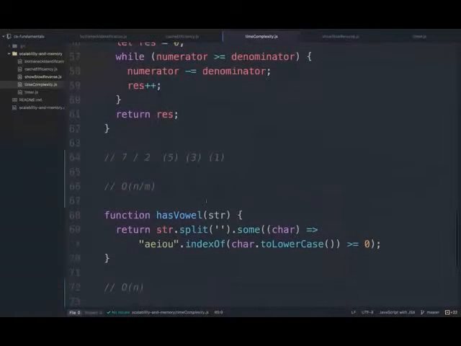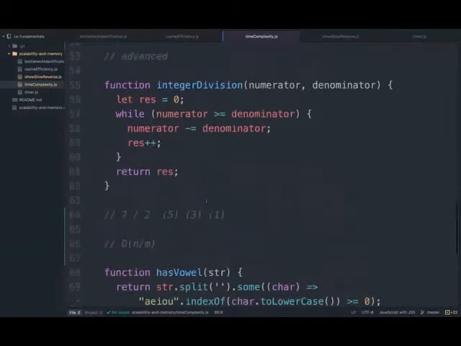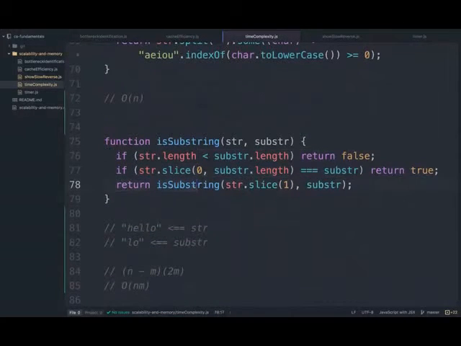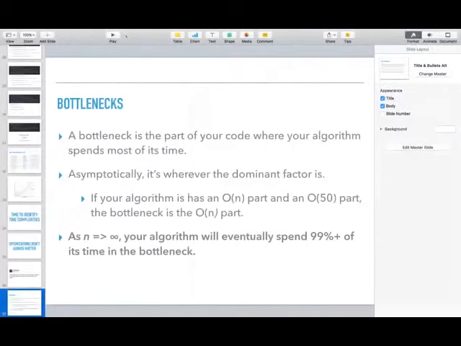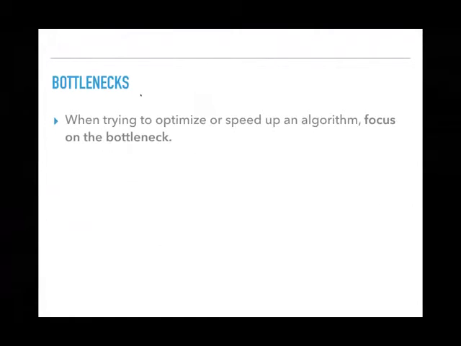So a good example of that is, if we go back to the, what was it? The O(n), what was the n squared? There was one. What was the n squared algorithm? I guess we didn't have one. Oh, I guess this is the n squared algorithm. But the idea is that most of the time of this algorithm is actually going to be spent in these two operations right here, where you're creating strings and comparing them. And so that's going to be your bottleneck. Wherever you're spending most of your time, that is your bottleneck.